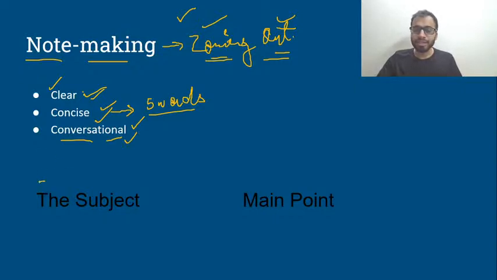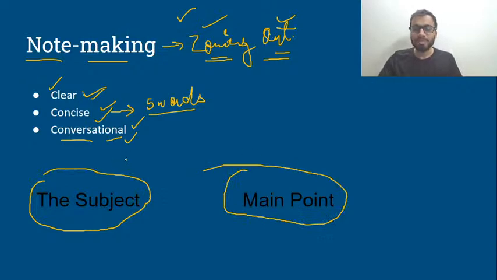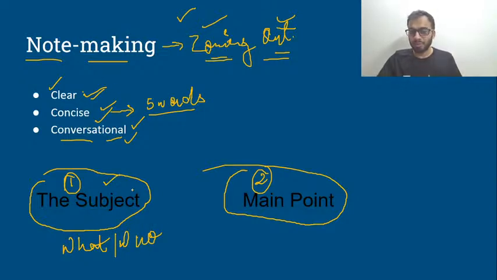Now, there are typically two things that I want us to remember when we are making notes. Whenever we have read any paragraph, there are two questions that I want you to answer. Number one, what is the subject of the paragraph, or who is the subject of the paragraph? So the answers to what or who. All right, that is note number one that I want you to make. Note number two is, what is the main point of the paragraph? What I mean by that is, why is this subject mentioned, or how is this subject mentioned? So the answer to two questions, why or how.